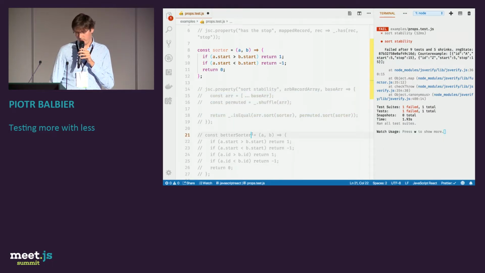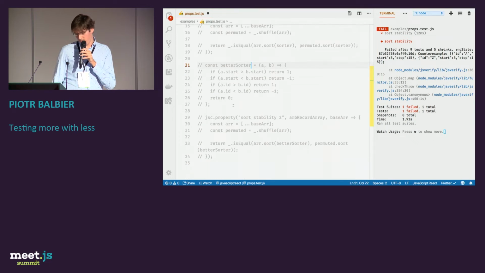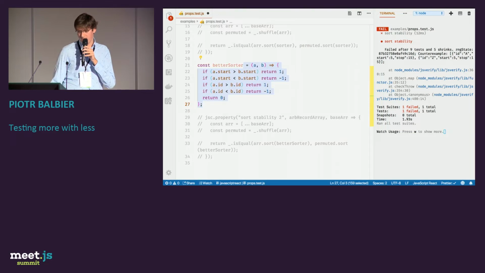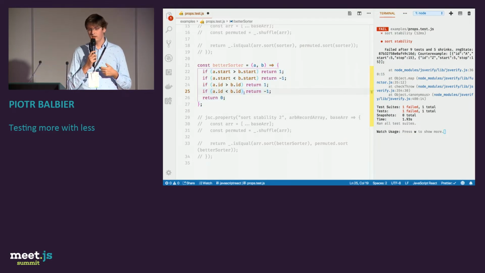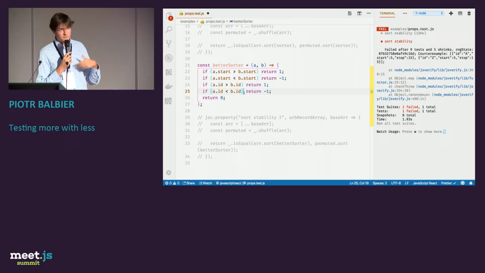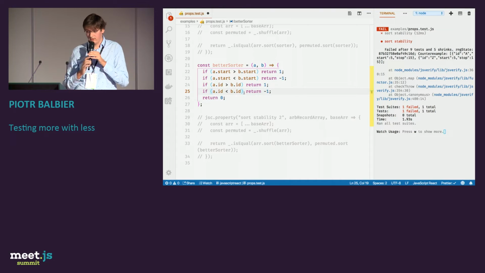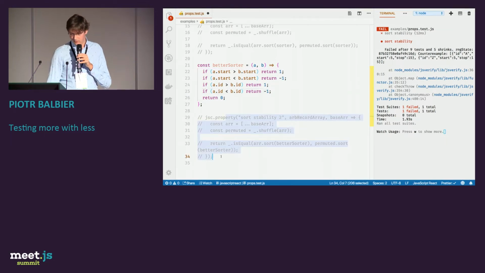If we fix it, this data structure has to be also sorted according to another property. It would work, it would pass.